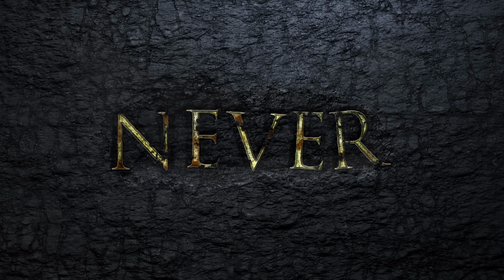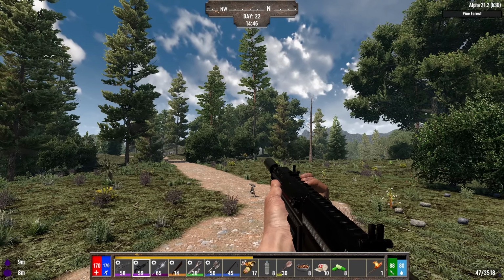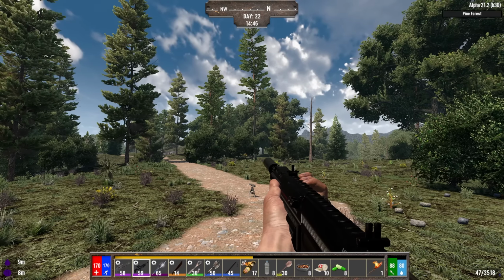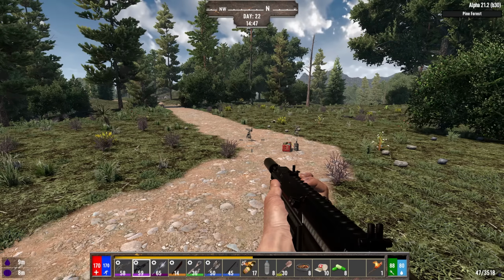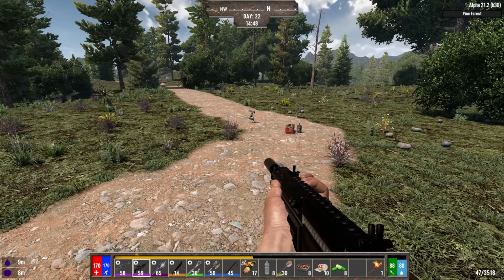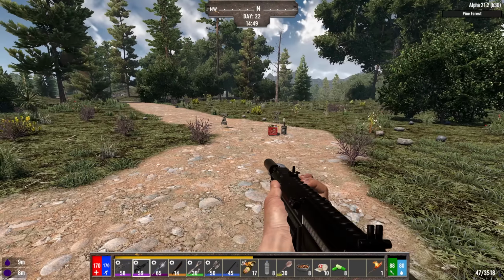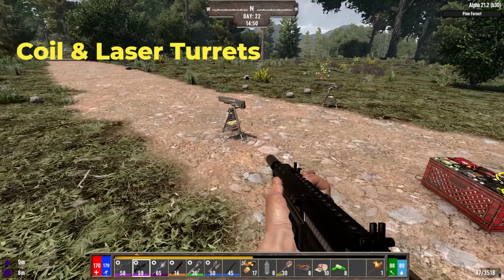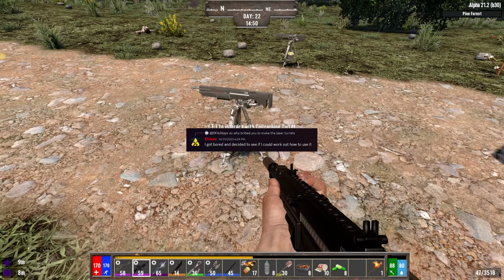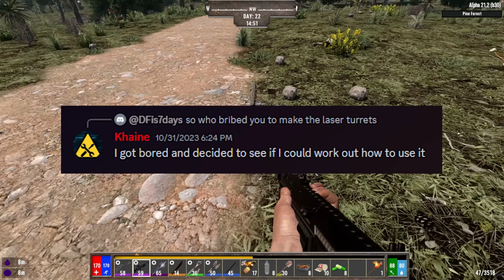When Kane says never for a certain feature being added to Darkness Falls, what he means is that feature will never be added to the mod until it is actually added. And so we have remote storage broadcasting. Oh wait, no, that was a previous never feature. Version 5 has brought coil and laser turrets to the mix. As much as Kane vowed it would never happen, he apparently got bored and decided it was time to see if he could get them working.